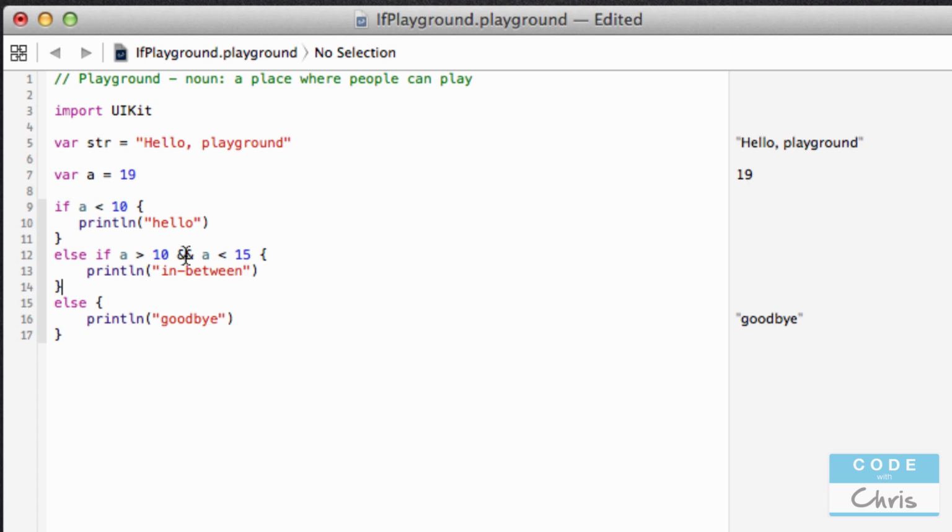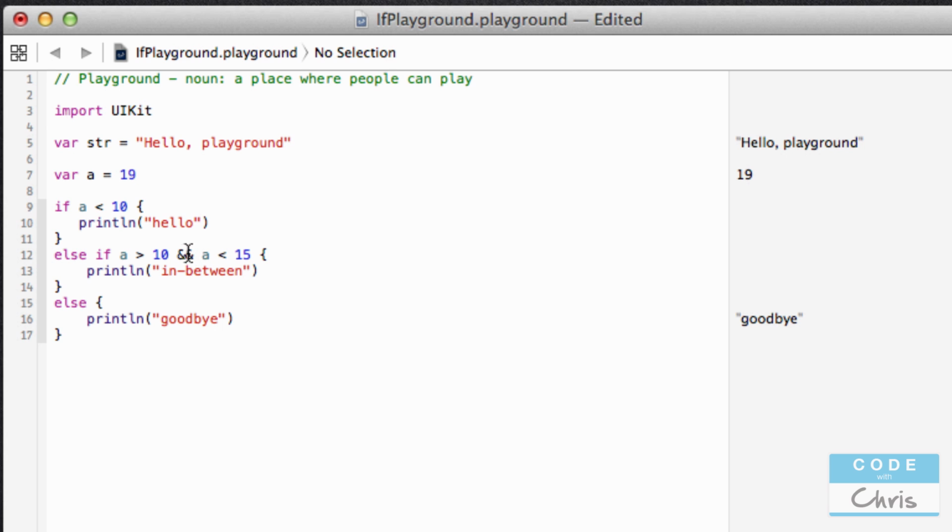Now, also, I used this operator, and this is an AND operator. Think of it as AND. Basically, if a is greater than 10 and a is less than 15, then this condition is true, and execute this code in here.